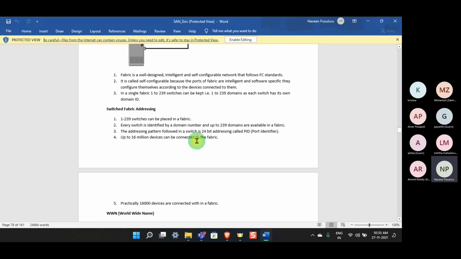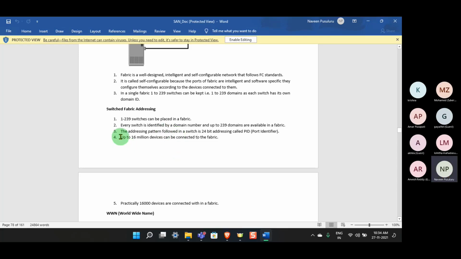That means in a FC-AL topology, when you connect a device, an 8-bit pattern of addressing will be assigned to the device, and with the help of that 8-bit pattern of addressing only, one device will be able to identify another device, right? The same way in a switched fabric, every device will be assigned a 24-bit pattern of addressing. That address we'll call the port identifier address. With the help of this 24-bit addressing only, my server will be able to identify storage, storage will be able to identify server, or one server will be able to identify another server.